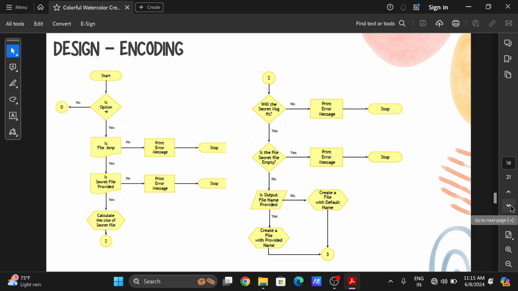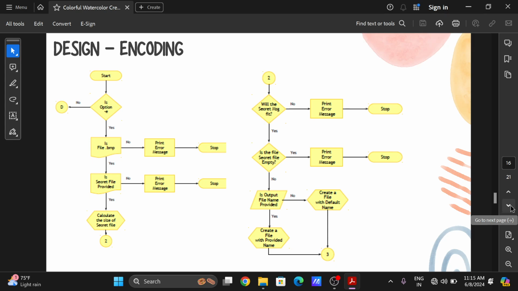If the secret file is empty, we will again print the error message, and we will check whether the output file name is provided or not. For example, if I am using abc.bmp as an input file, where will the output file be saved? It can either be entered by the user or it can be some default name.